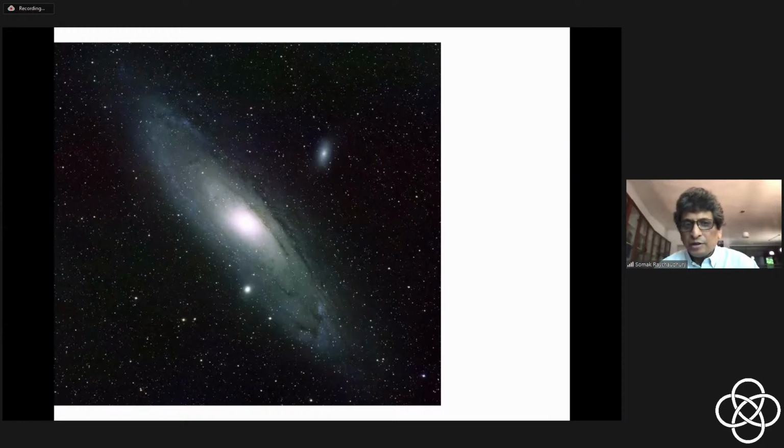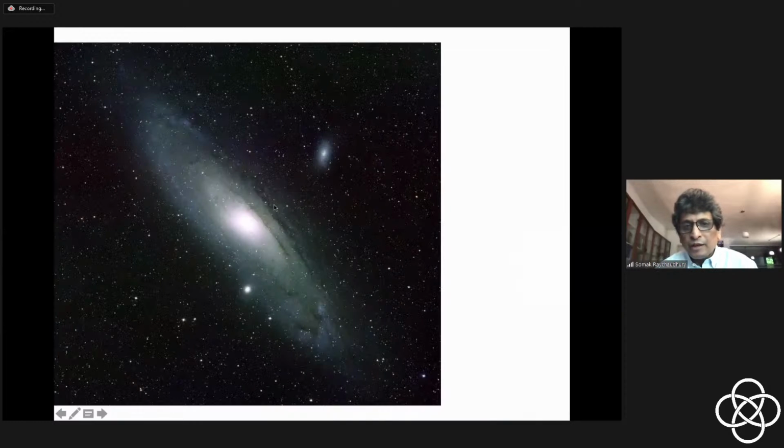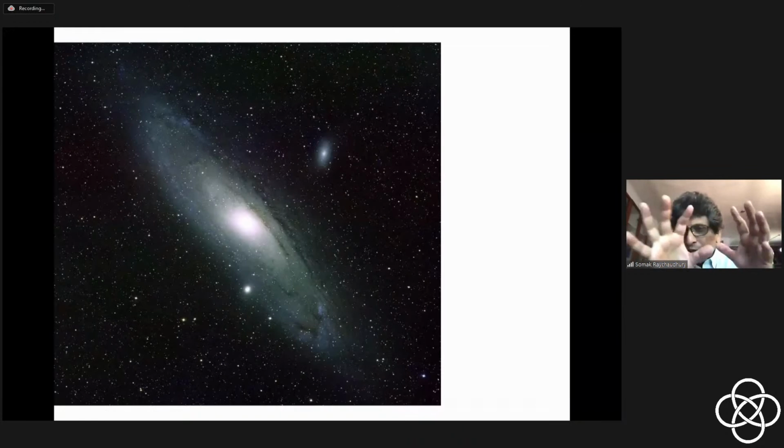I mentioned Raja Guha Thakurta, who uses the Keck to observe the Andromeda Galaxy. This is one of his images. And you can see this is the center, and that's the galaxies near Andromeda, and you can see if you take a very deep image, you will see that these galaxies are connected by stellar streams. You don't see them in this picture with a small telescope, but with a very deep image, you can see that the big galaxy is actually grabbing stars from the small galaxy.